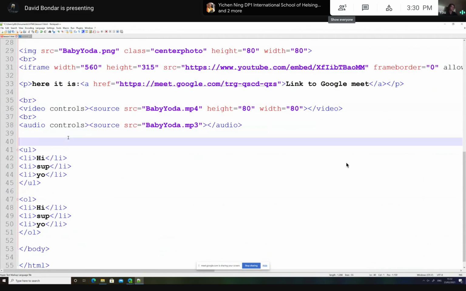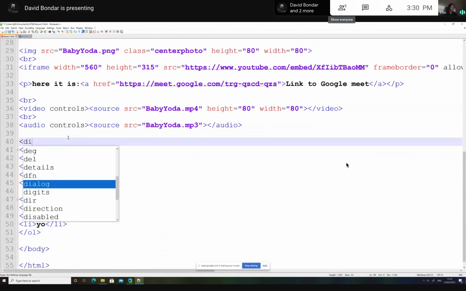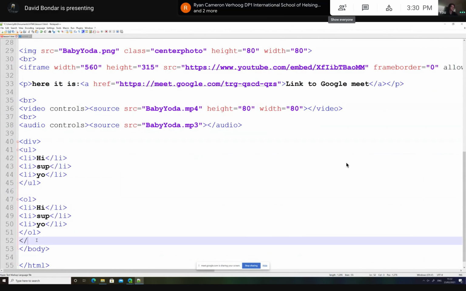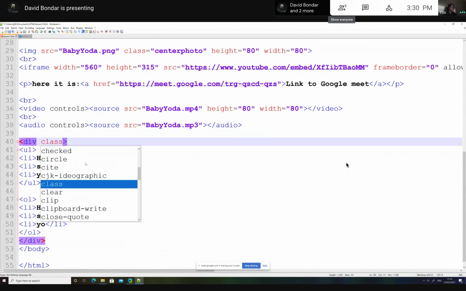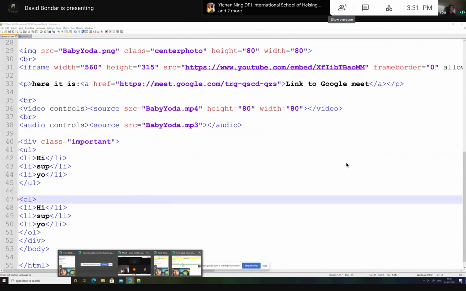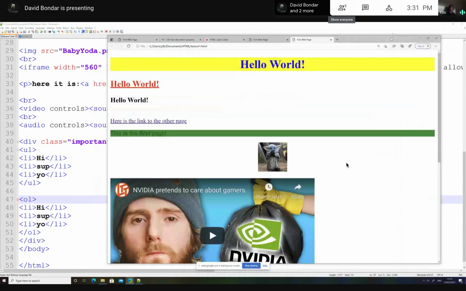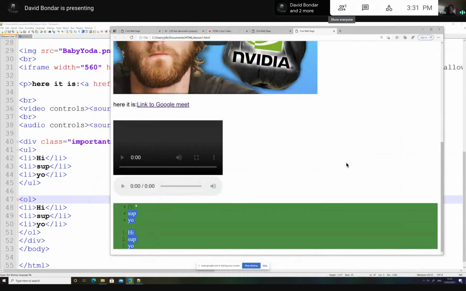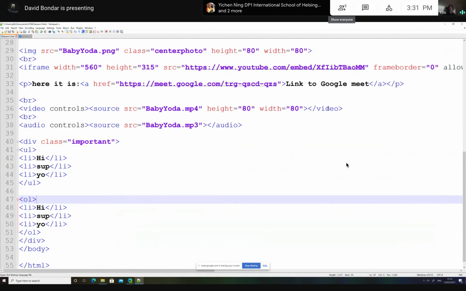To do that, all I'm going to do is create a div, and an end div. So this is now a new division. And now I can apply a div class to this, and I'm going to say that class is equal to important. Now, if we run this code, you should see that all of the text has been applied to the important class. Everything is now in this division. So we can apply loads of things to other stuff. This is the division of text. So, div class, div elements.